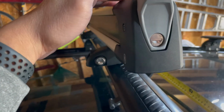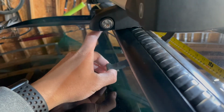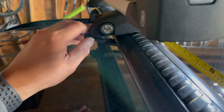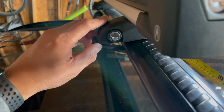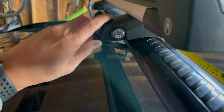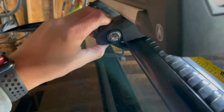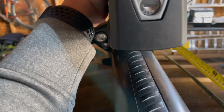All right, so this is how it looks when it's on. So all you do is take this piece right here. And let me see if I can get this with one hand. All right. You just put it like so. Maybe you want to protect your glass, not like what I'm doing here, but pop this on. Let's see if I can get it like that. Okay. So you want to, of course, make it straight up so it doesn't fall over.